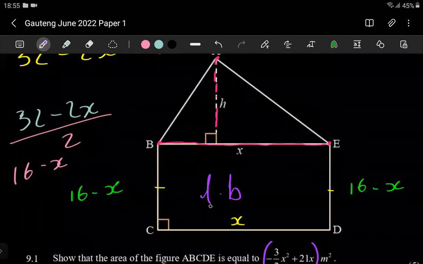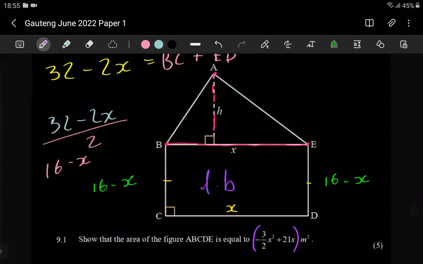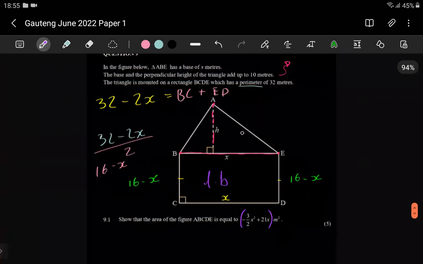But then before we can work out the area, we have to at least give dimensions to our different sides. So that's how we're able to see that, okay, we have to get a side here. And you saw we didn't do anything crazy. We just used the information they gave us: 32, which is everything, minus 2x, which is 1x and another x. If you divide that by 2, you get one side, which is also equal to the other side.